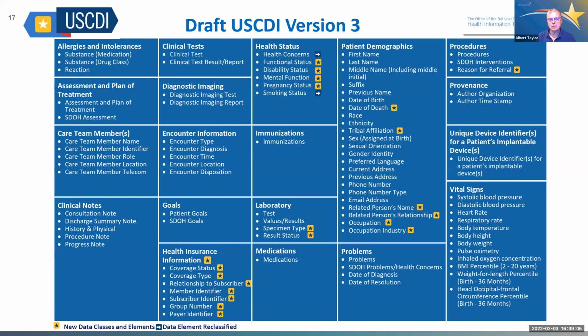I wanted to just, in summary, first of all, thank you for the questions and the comments. A lot of these concerns are exactly what we're looking for as we publish draft V3. We're not looking just for comments on the 20 new data elements that we added, the 2 data elements that we moved, and the 2 new data classes. We're looking for input not only on that, but also on some specific concerns, like we went over.